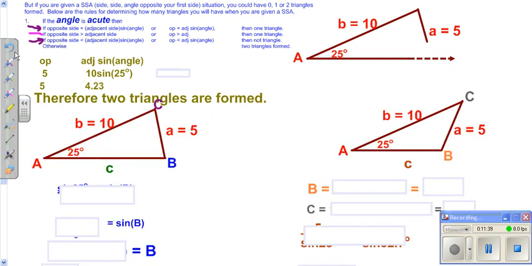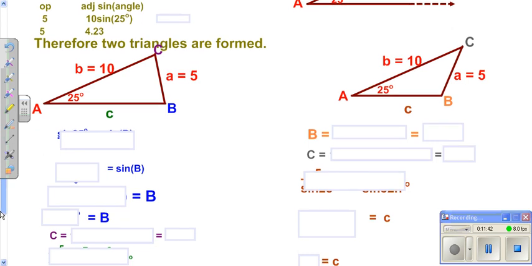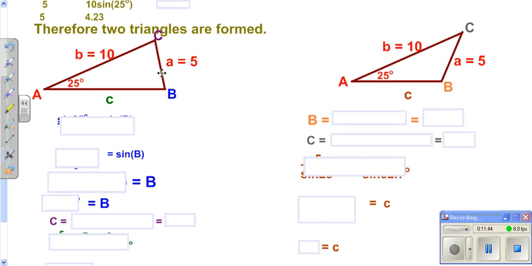So let's look at those two possibilities here then. This side right here could come out to the right, or it could swing back to the left and form our triangle over here. So let's go ahead, since we have an opposite pair, use the idea of the law of sines and find our stuff. So let's go ahead and find angle B here. Since I'm looking for an angle, I'm going to put my angles on top. So I'm going to go, what I know, the sine of the angle I know of 25 over the side equals the sine of the angle I'm looking for over the side opposite that.